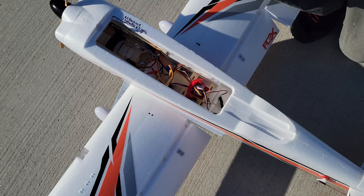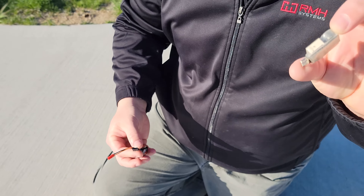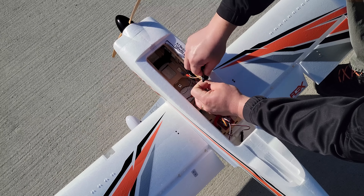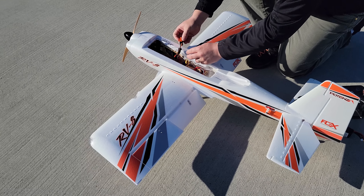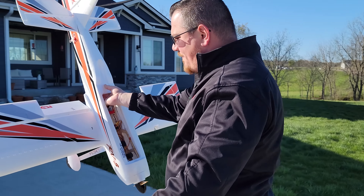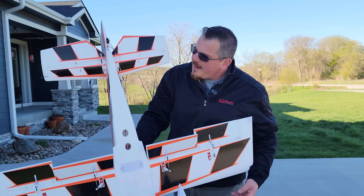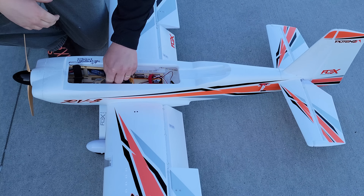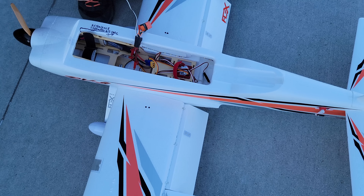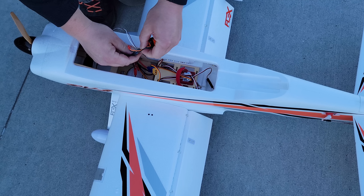I'll try plugging in this little 3S battery. If you want to do night flying, this is our voltage alarm plugged into the balance lead. You can still use that in your balance lead and then this runs on 3S. I don't know if they just want you to test it on 3S. Once you plug this in — see — you can't even tell the lights are on. Can we go up to the shade? I don't think you're going to be able to see it. At night you're going to see it. Once you get this thing back here — yeah, it doesn't even look like it's on.